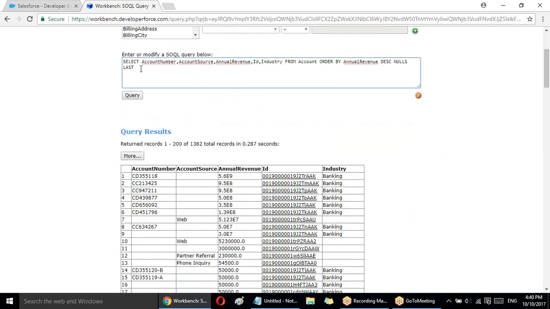This query is tested successfully, and you can directly use this in your program. For that reason, to test only, we have this workbench. You can directly copy here and use it in your programs.